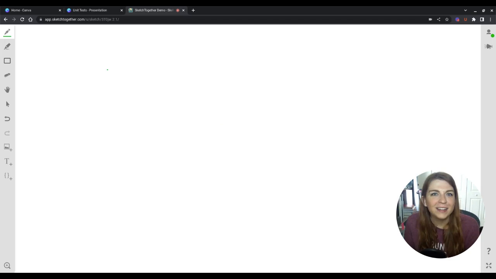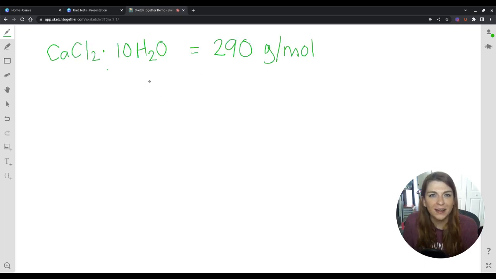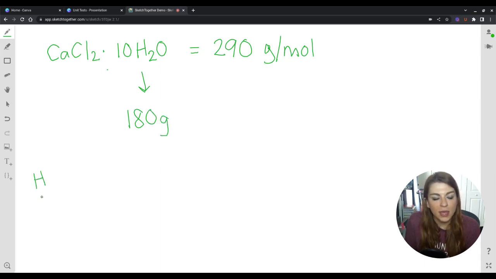Last up is the percent by mass of water in that calcium chloride hydrate that we were working with. One water has a mass of 18 grams, but here we have 10 of them, meaning that the water in total is going to be 180 grams. If you were to look at the QMT chart, you keep the H and the O separate down at the bottom. Remember, we had 20 of the hydrogens, each coming in at 1, giving us a total of 20. And then we had 10 of the oxygens, each coming in at 16, giving us 160 total.